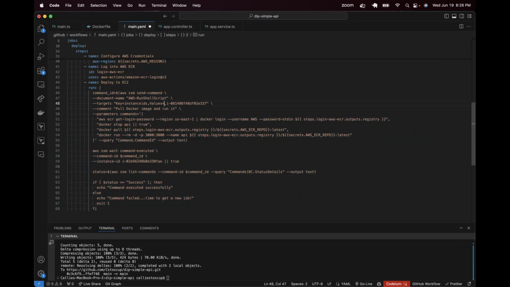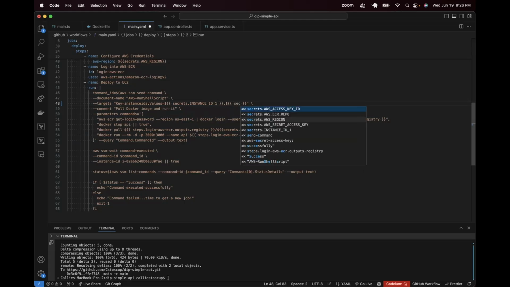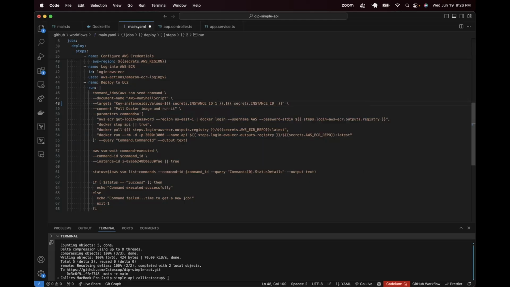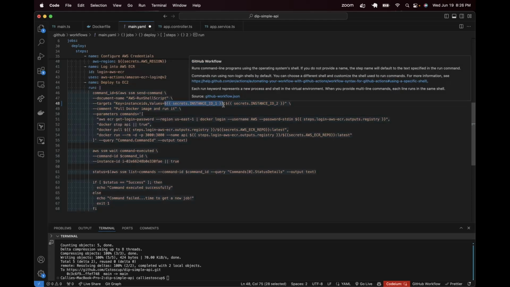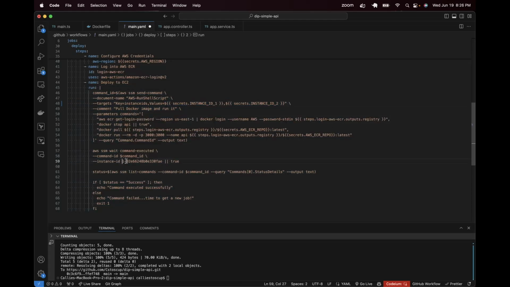All right, secrets.instance ID 1. And then here we can do secrets.instance ID 2. Let's copy this because we have one more spot where we put that, and that was here.